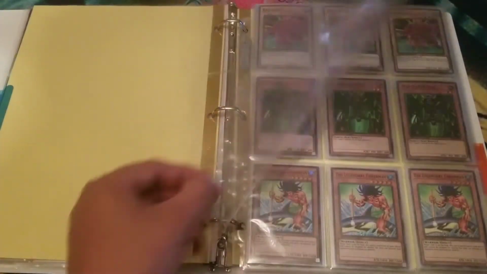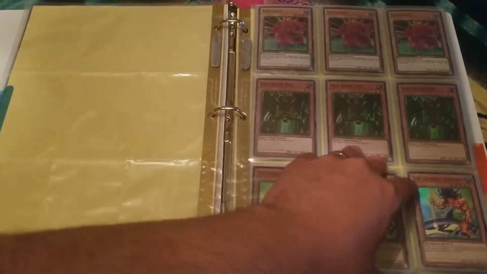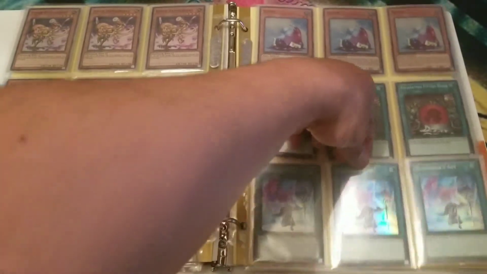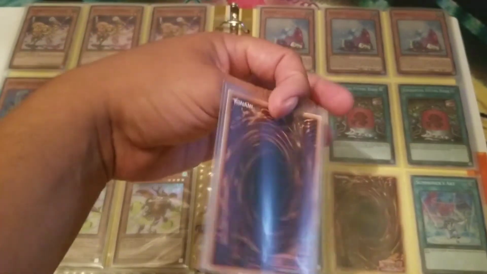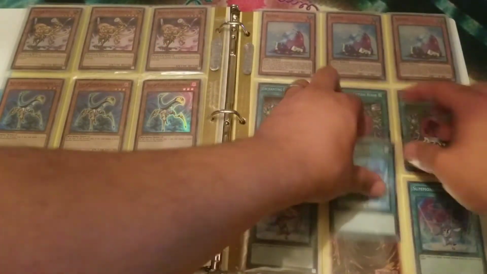Then this is, I'm missing the whole Tournament Pack 2 Ultra Rares. I'll get started on that soon. I got all the Super Rares for Tournament Pack 2. They're all double sleeved or whatever, just to keep them intact.